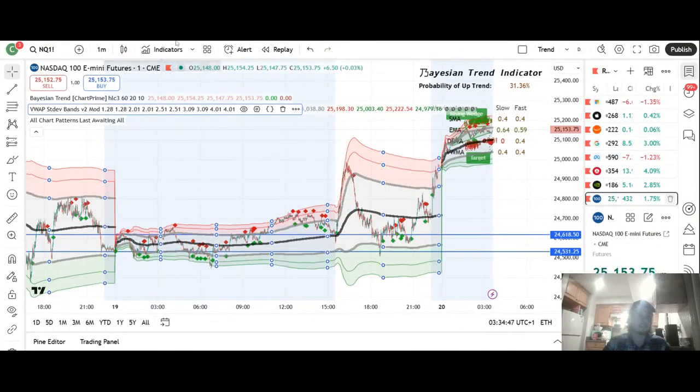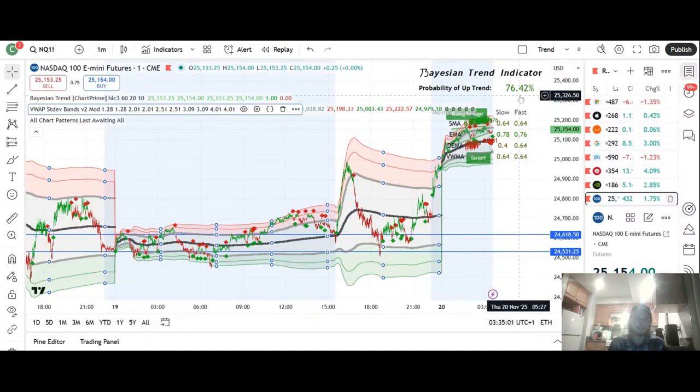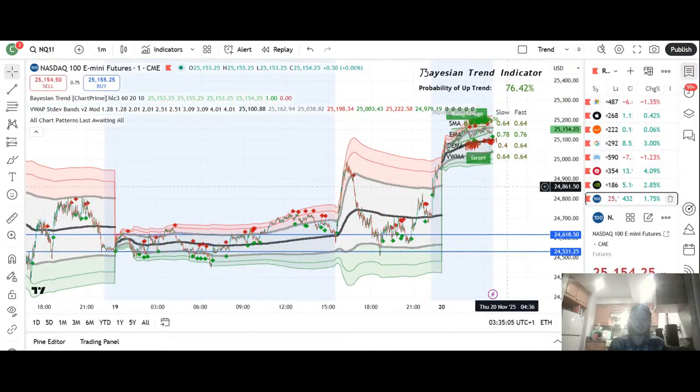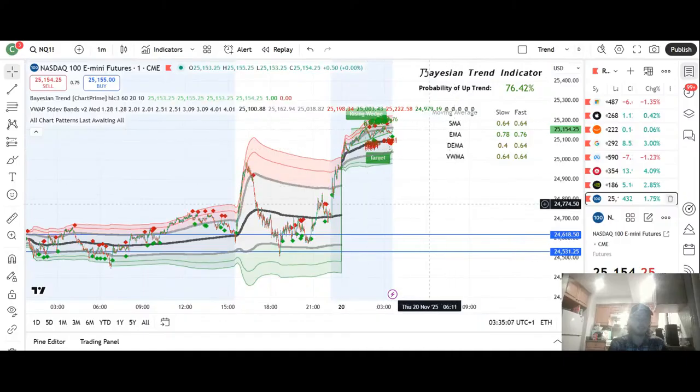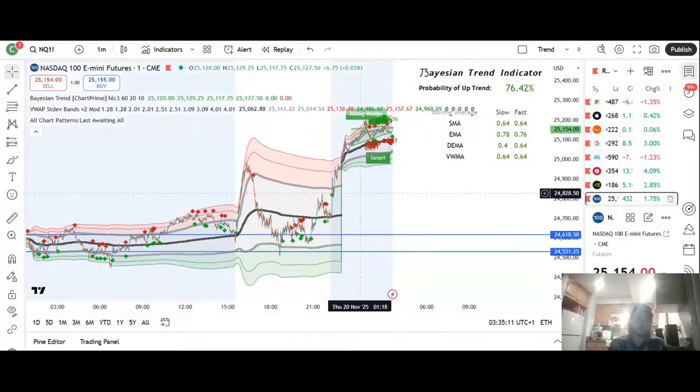All chart patterns is made by Top Step itself, so you can just get all of the charts that you truly want, which is amazing, and it kind of helps you out with many things like figuring out what this trend is. Rising wedge it is, tells you 76.42% probability of uptrend, which is very cool. You can add some volume into this and stuff too, but this just makes your chart very open and visible.